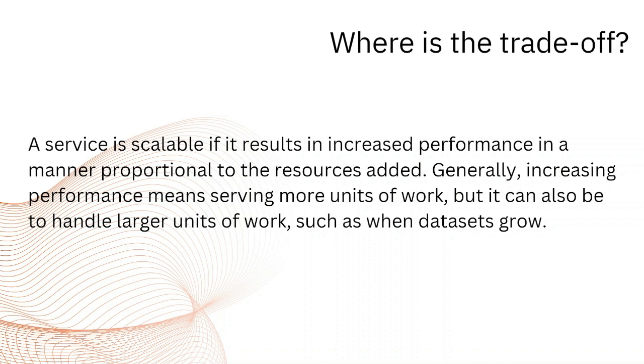Let me repeat. So let's say our store gets very big. Like there are thousands of items in the store. Earlier it was taking 1 minute, but as we added more items, it will take longer to search for an item and then add it to the cart, right? So let's say now it starts taking 2 minutes per customer, right? Now, if you want to scale your system, you will add more resources to it, and you will add resources in such a way that it reduces the time it takes per customer to increase the overall performance of your system. And this is the trade-off between performance and scalability.